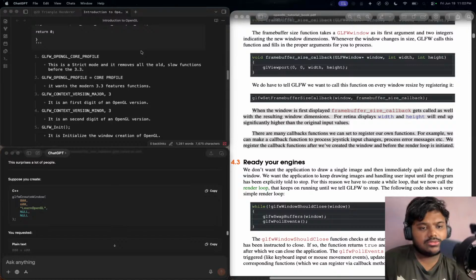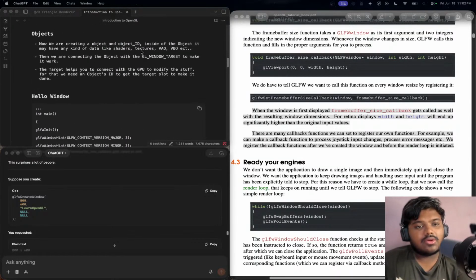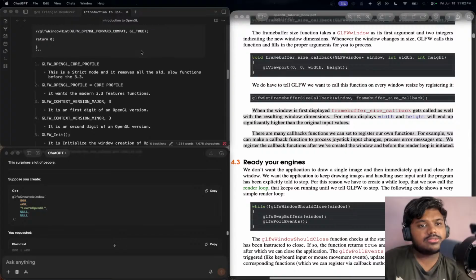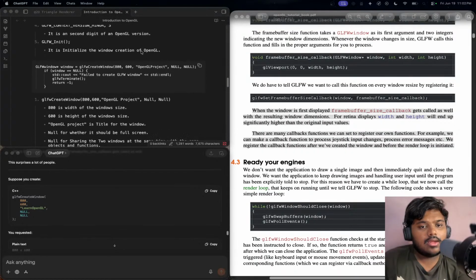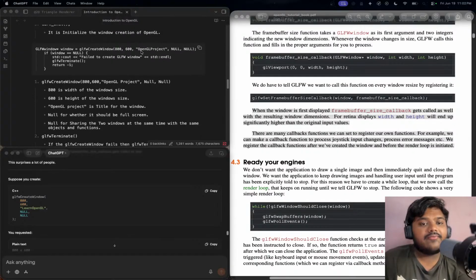The last two NULL: the fourth is for full screen, whether it should be full screen, and for the fifth parameter, NULL is for sharing resources between two windows with the same object and function.